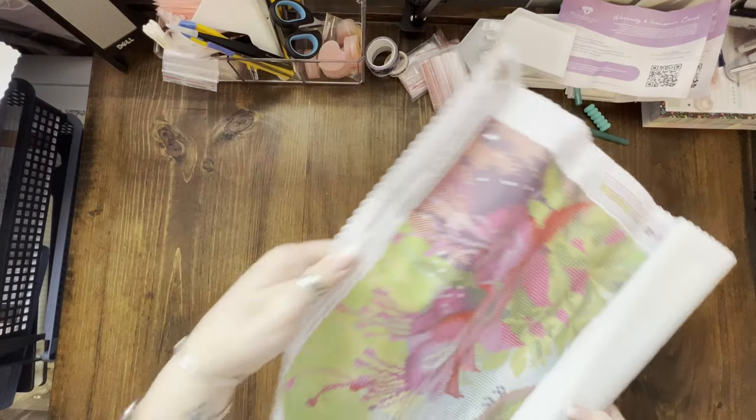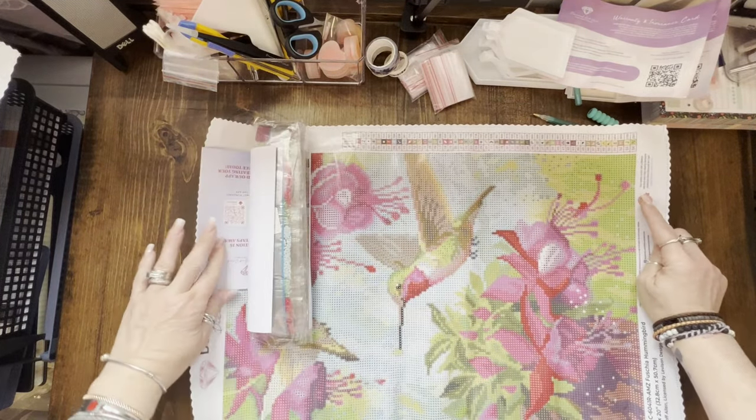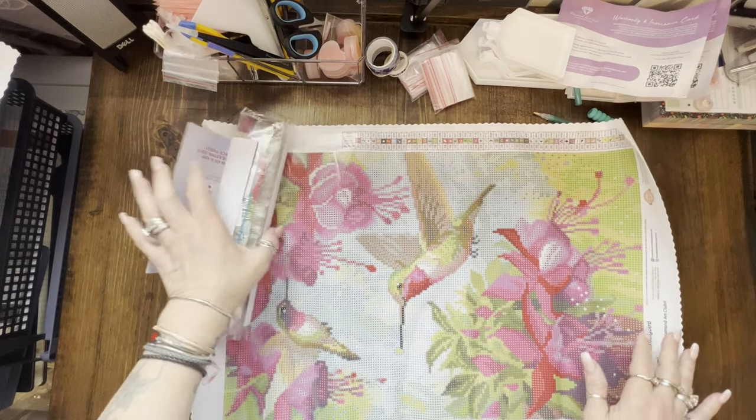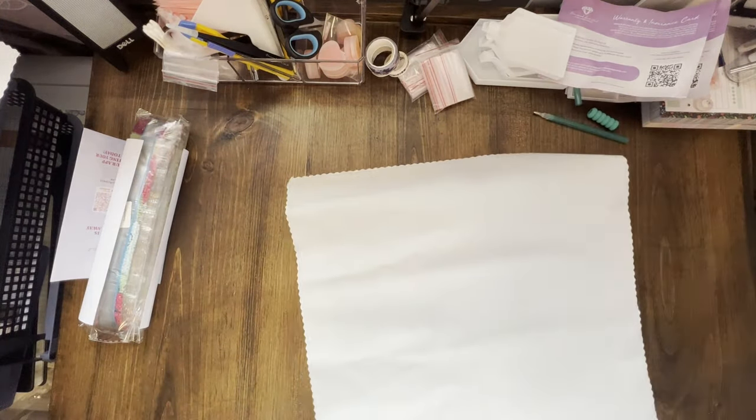All right, let's unroll this one. Now, I may have to... Nope. Luckily for me, it's going to go the right direction. Oh my goodness gracious. I might have to turn it for you. But I want you to be able to see the whole thing. Just let me roll this real quick so I can flatten her out.